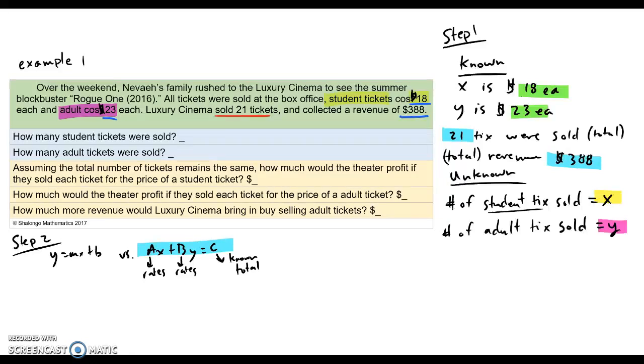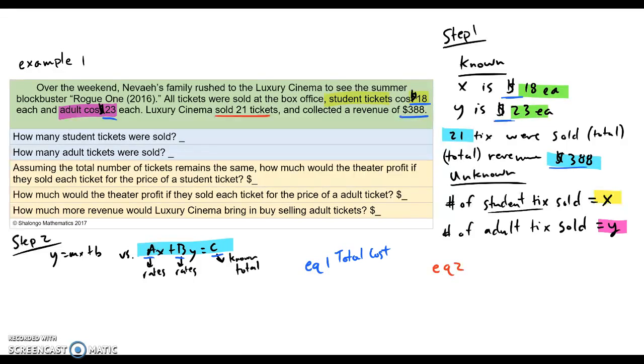So linear systems, we know that we're going to have two equations. So we have equation 1 and we have equation 2. I'm going to identify what these equations represent based on the information I'm going to put into them. So equation 1, when I look at all the things that I know, I see I've got some cost things that I know, and I know the total cost. So I've got 3 things that I know that are related to cost. So I'm going to make equation 1 the total cost equation.